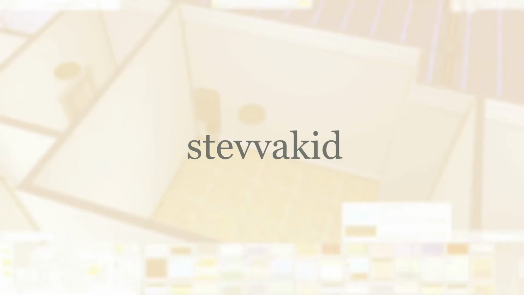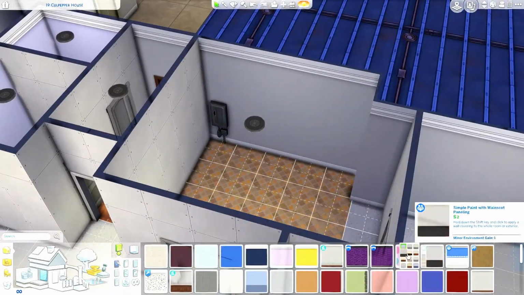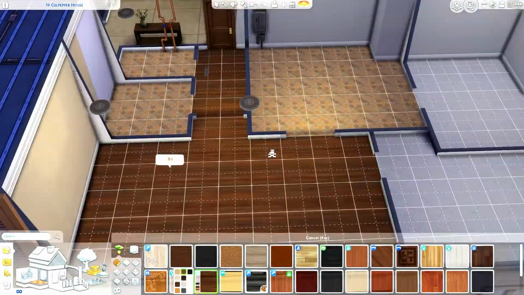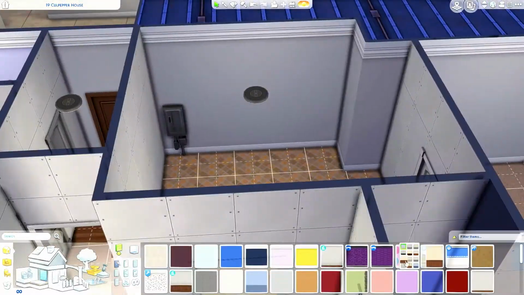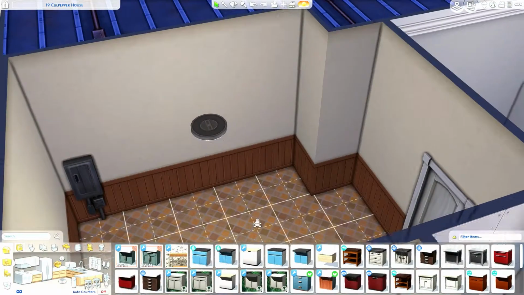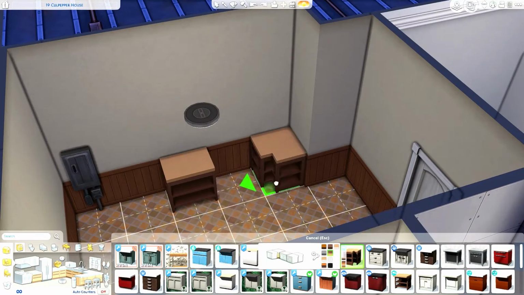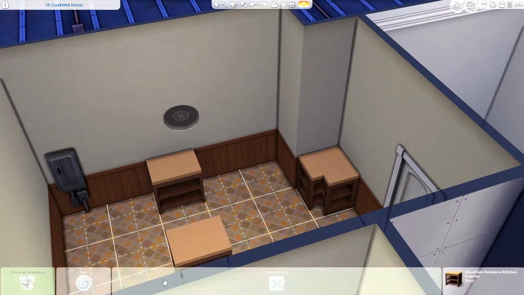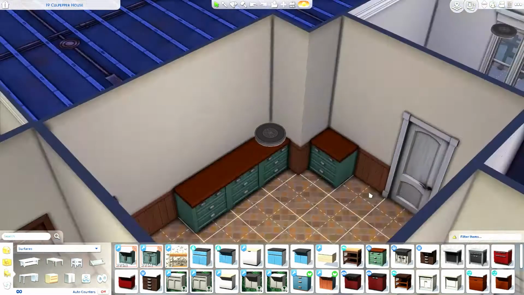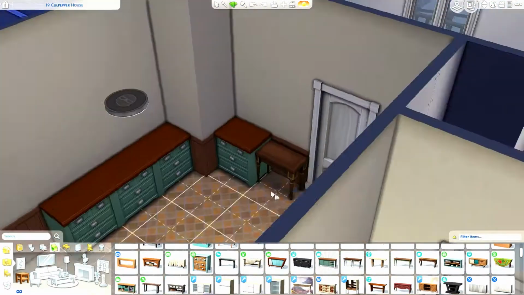So today I've decided to do an apartment renovation in San Myshuno. The apartment, I believe, is 19 Culpeper House, and this apartment was intended for an elderly couple. I was thinking a husband and a wife. They decided to move to the city but into a smaller area. So that's why I chose this apartment. It is not too small, but it is not too large. So I thought this was a good idea for them.